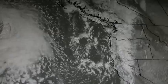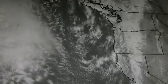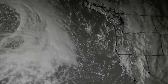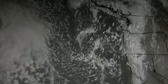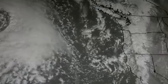And this one, these Haarp operators worked really hard to hide this. They thought that they had it camouflaged and undetectable, but here it is. Look at those 3 holes. That is not natural. That is man-made. And that is to break up this low pressure without anybody knowing about it.